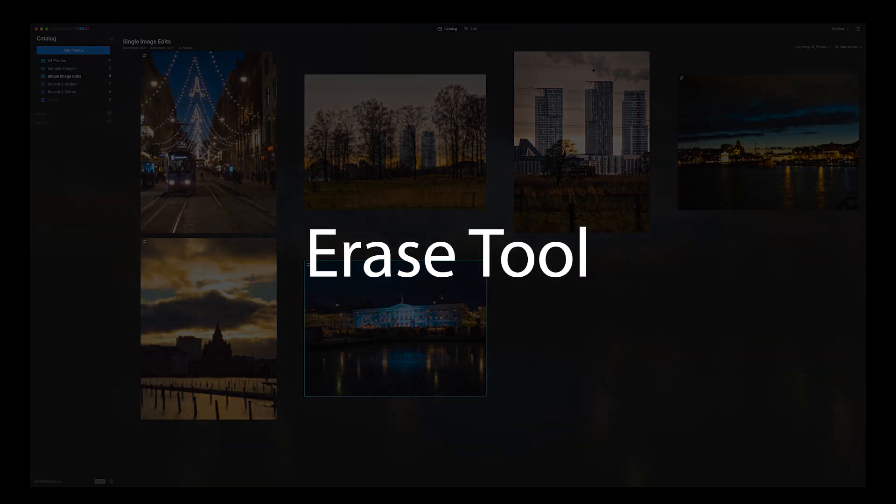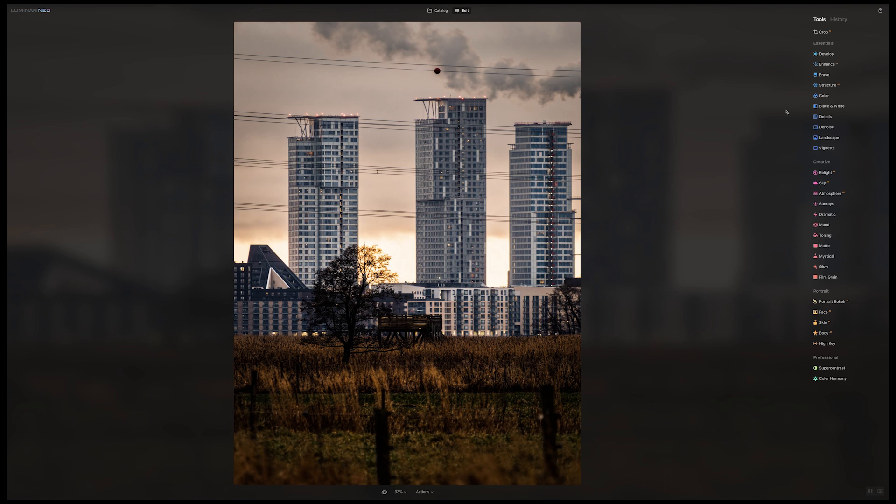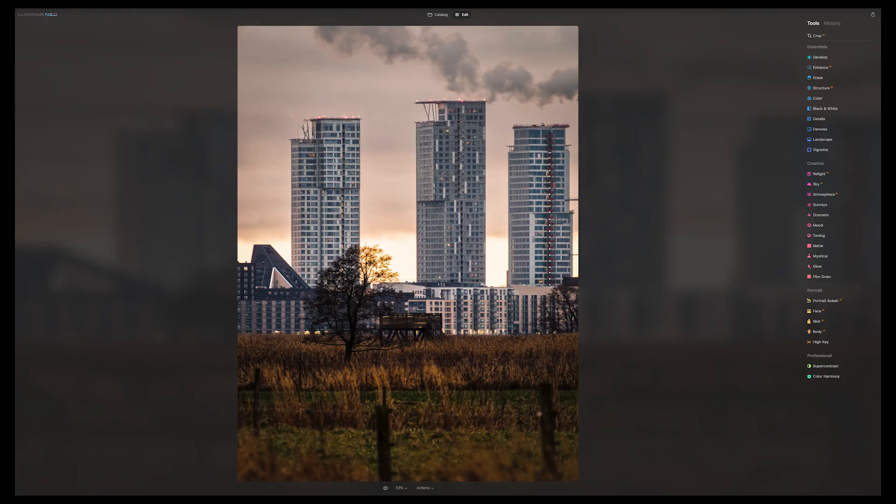Let's get back to the tools and see how the AI-based erase tool works. There is the familiar brush tool, which is called the healing brush in other software, and as you can see it works really nicely — nothing special, but does what it's supposed to. The power line eraser AI is interesting — it automatically erases power lines from your images. Look at this image I took yesterday: there are power lines and buildings behind. Just click a button, and voilà — perfectly removed power lines. There are no problems with the details in the buildings; it just works nicely.